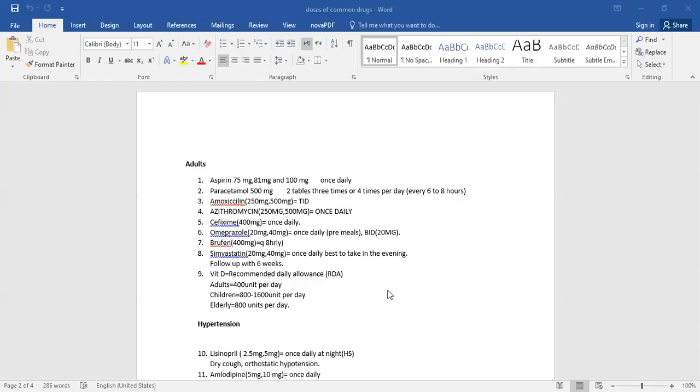Yes, doctor. All right. So I have put down normal, commonly available drugs. It was developed from the last batch, and you can also add some of the medications if you want to. So first here, aspirin. What is the dose of the aspirin? 75 milligram. This is the strength. The aspirin is available in 75 milligram, 81 milligram, and 100 milligrams. You prescribe these medications once daily.